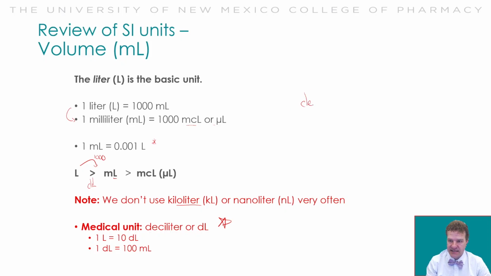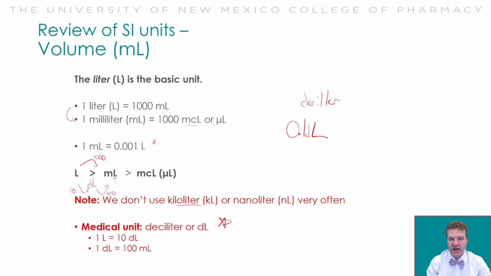So if we write it out, it's a deciliter. When I think about it, I think of 1 liter, and if it's a decimal, that's how we get to deciliter, okay? So it's 1/10 of a liter. And if we write that out, 1 liter is 10 deciliters, or 1 deciliter is 100 mils. So this is a 10 step, and this is a 100 step.